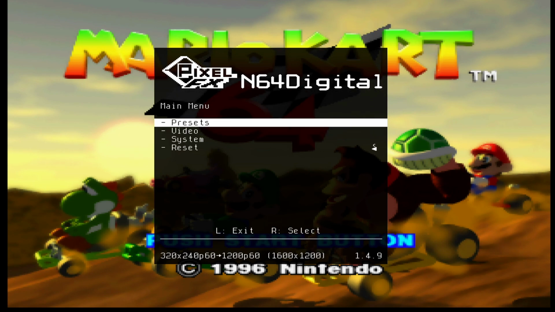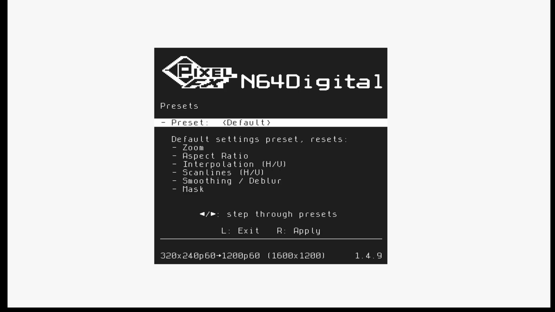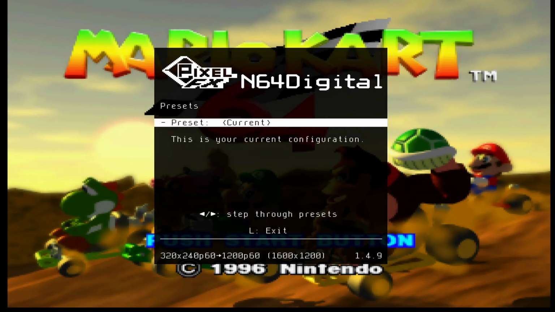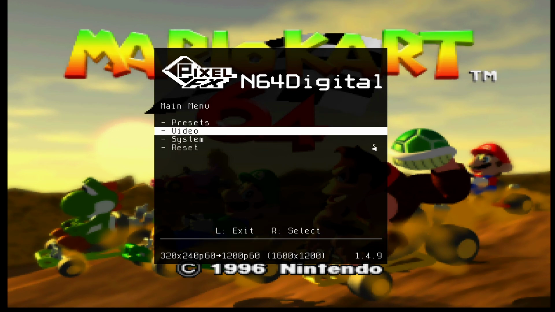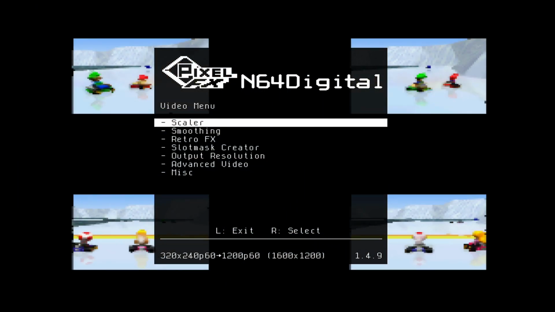Moving into this, what we're going to do is we're just going to take a quick look at the presets first. We have our current configuration. There's the default configuration. So those are your two presets. So we're going to exit out, and again, you can see what my current configuration is down bottom.